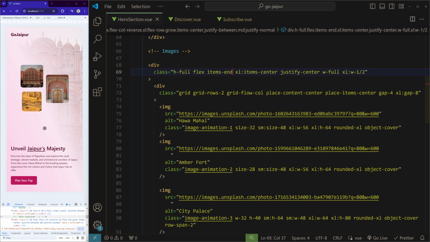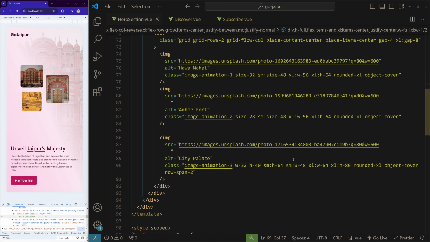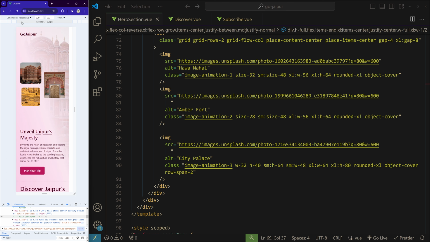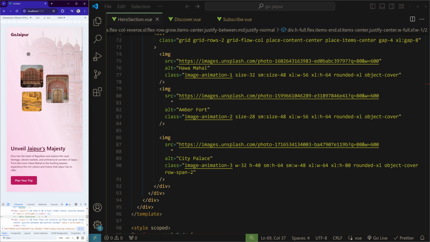Okay, now the space is less. It's not so much as before. We have even spacing in the bottom and on the top. We have some spacing on the left as well. We can actually increase the size of these images, but as I said earlier, if you go to a smaller screen, then the space is actually enough. So I don't recommend to change it. Otherwise, you have to create a custom breakpoint in Tailwind for the screen sizes that are 320 pixels. You can give certain size, and then for 400 pixels you can give certain dimensions. It's a complicated process. Let's keep it at this for now.